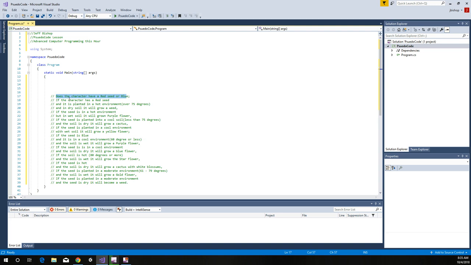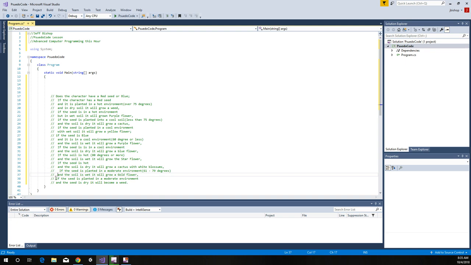If there's a red seed, we basically follow all of this code. So I could actually tab all this stuff over, because all of this is going to exist underneath here if it's a red seed. And you'll see this one here if it's a blue seed. So we've got all of this code underneath there if it's a blue seed. I could probably even put an extra tab in there. I really want to visually separate it out so I can see exactly what's going on.